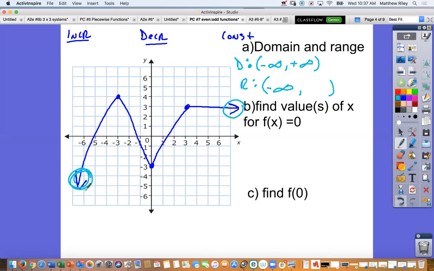And then it looks to me, it goes down forever. So it's coming from way down here. And then it hits this value. Then it hits this value. And then it turns. Hits this value. Then it turns. Hits this value, and then it stays the same. What is the highest value that it ever gets to? 4. And that's it. Now, hold on. So my domain and range, it's 4.